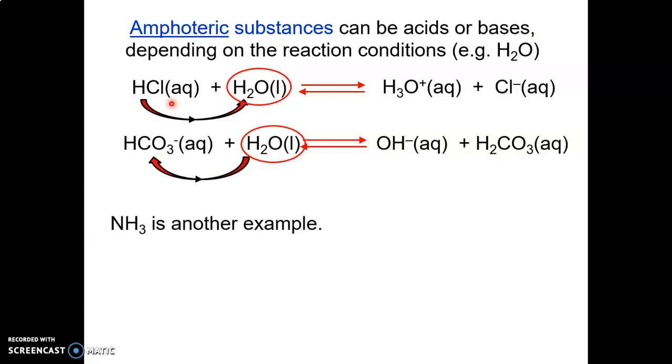And what I'm showing you with the arrows is the movement of the proton. That's an easy way to visualize the difference between an acid and a base. So remember, acids are going to donate a proton, whereas bases are going to accept a proton. Here you can see the water is accepting the proton, thus it's a base. Here it is donating the proton, thus it's an acid.